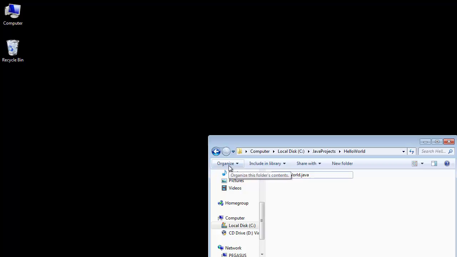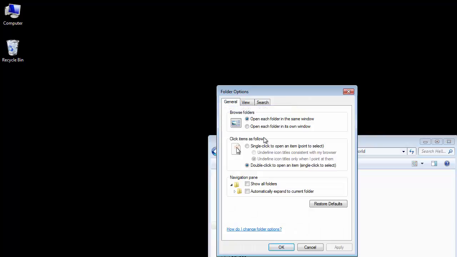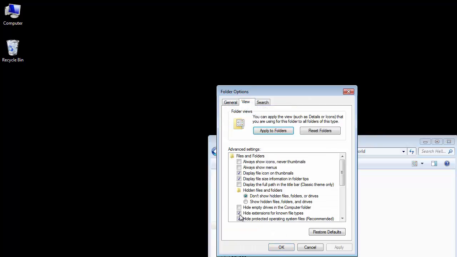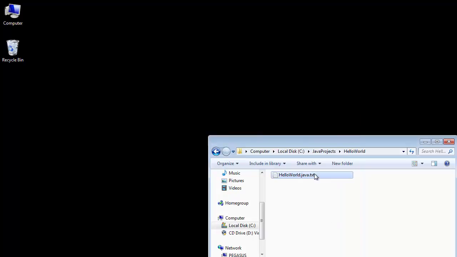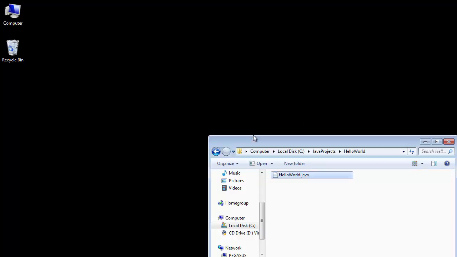Well, in Windows, if I need to see an extension and I can't see the specific extension, I want to go to Organize, Folder and Search Options, View, and then uncheck Hide Extensions for Known File Types. Hit Apply, OK, and now we can see that that text file is showing that it is actually a .txt file. So here I'm going to take off the .txt, and it'll ask if we want to do that. Of course we do. We know what we're doing, so let's go ahead and select Yes.